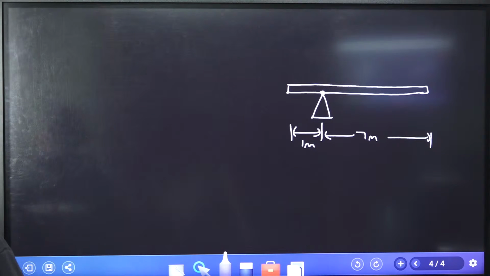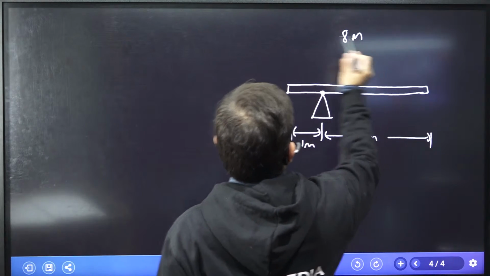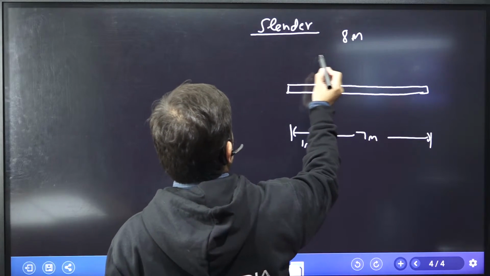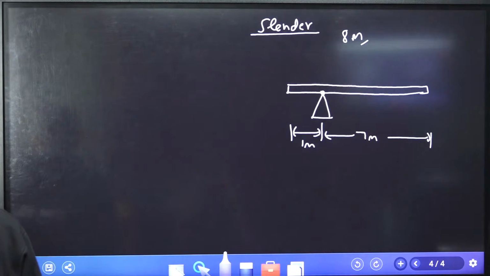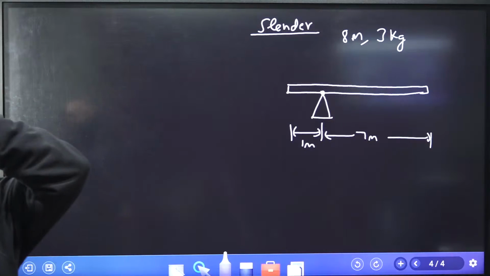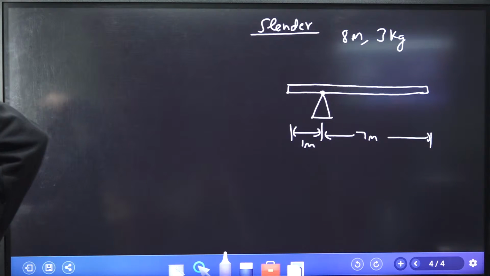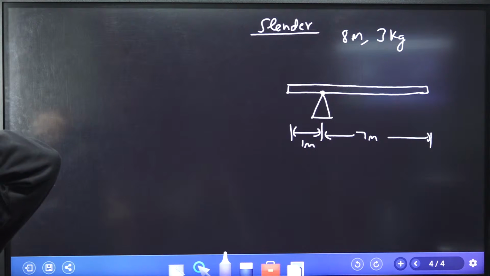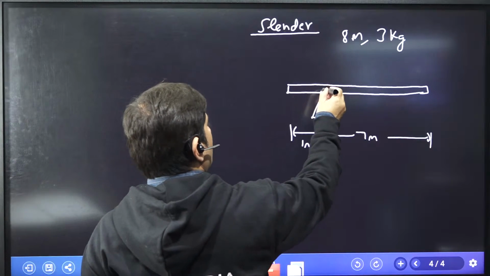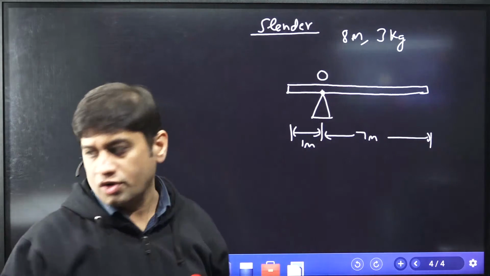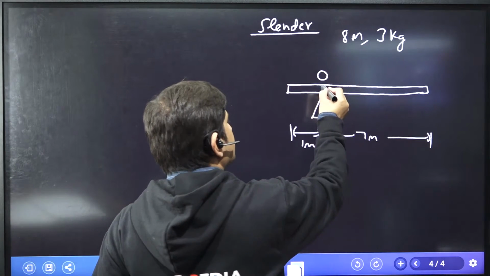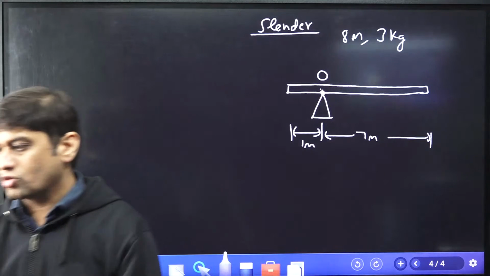Uniform cylinder rod 8 meter in length. You know cylinder क्या होता है? Slender, पतली. Cylinder, thin, you know. So 8 meter is given as total length as shown and 3 kg is the mass. So uniform cylinder rod 8 meter length, 3 kg mass, rotates in a vertical plane about horizontal axis. मतलब इस पॉइंट के अबाउट रोटेट करती है. लेट्स कॉल इट O पॉइंट. इसके अबाउट रोटेट करती है. And 1 meter from the end as shown. So this is rotating. This is the instantaneous center. This is the I center for this rod. इसके अबाउट रोटेट कर रही है.